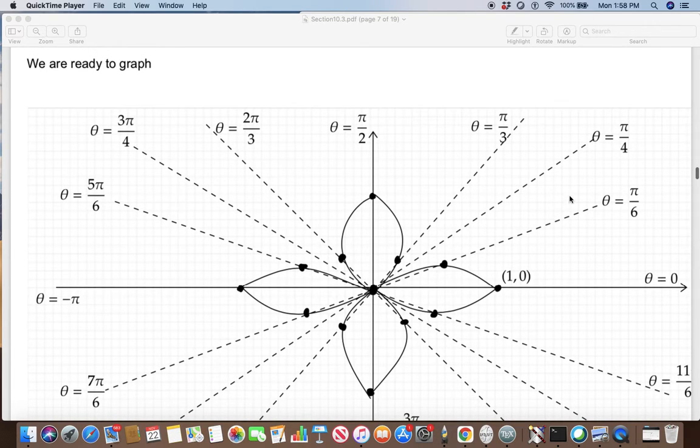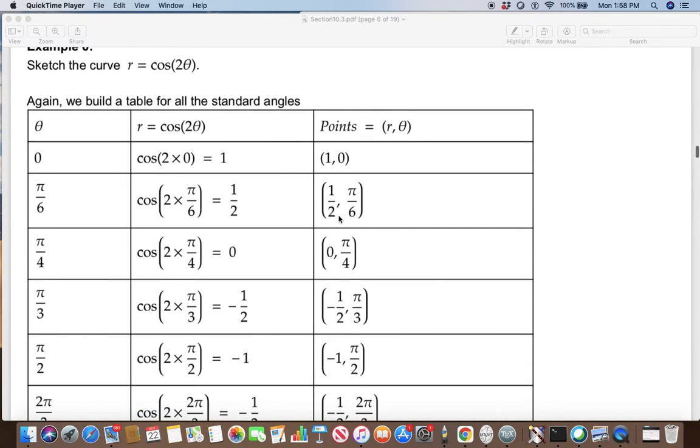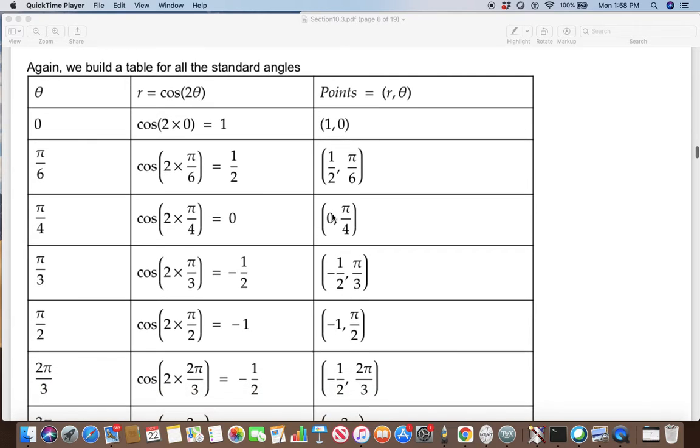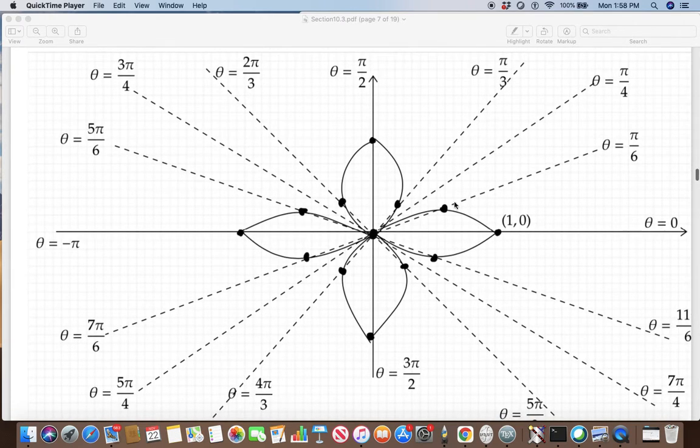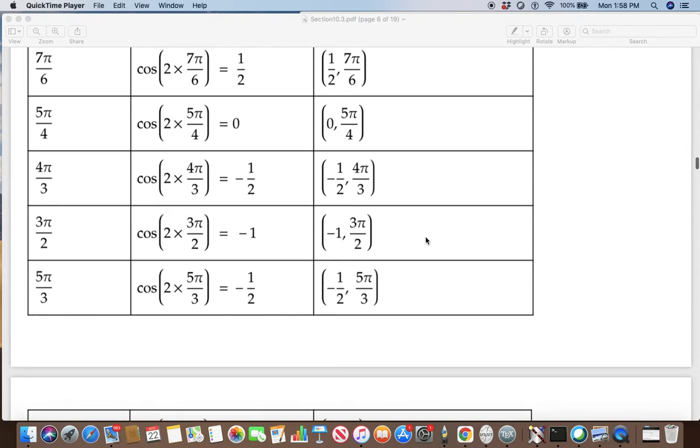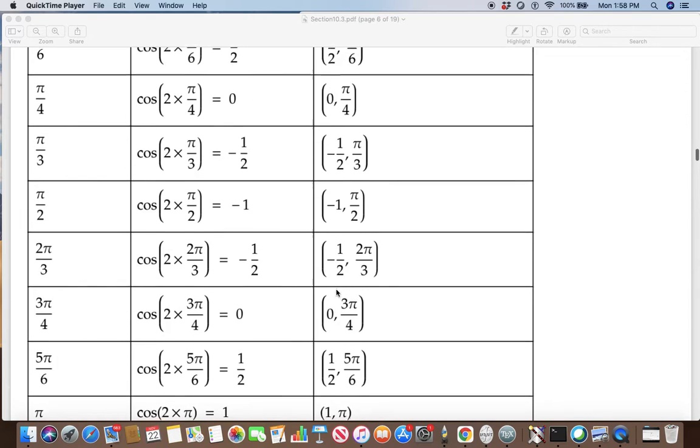So using the distance, that is here, distance 1/2. Pi over 6 gives you distance 1/2. Pi over 4 gives you distance 0. So you're back here. Then you climb up until you hit distance 1, 1/2, 0, 1/2, 1, 1/2, 0, and so on. Okay. So some of these, you notice, distances are negatives.